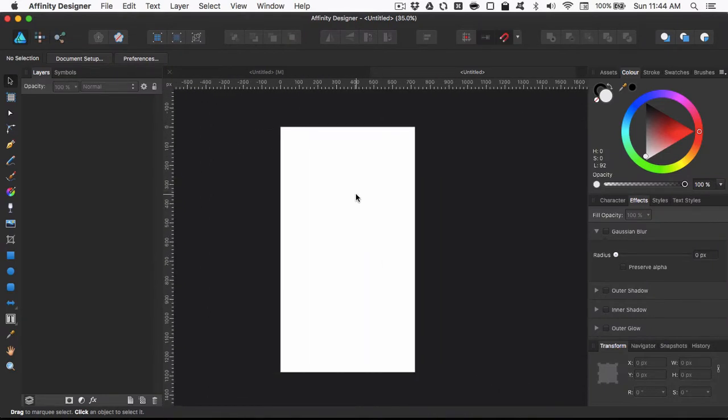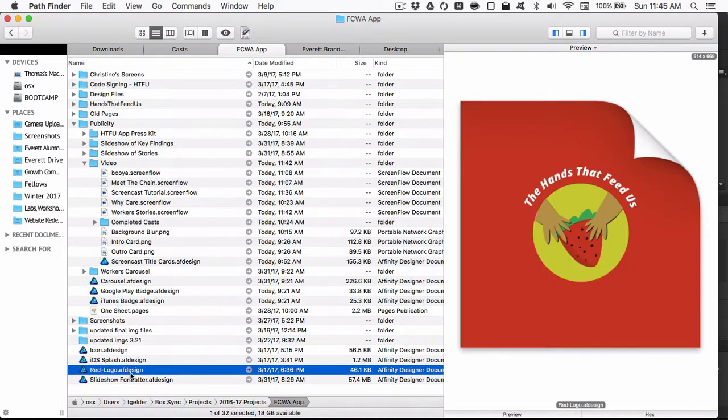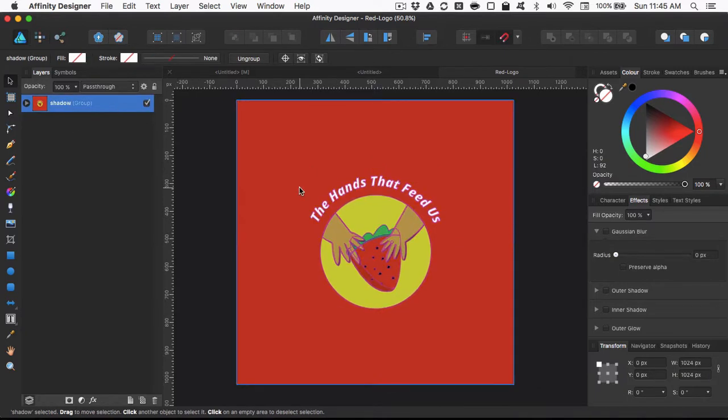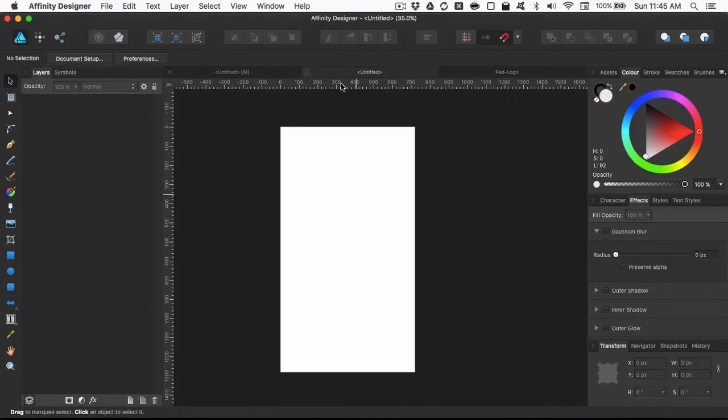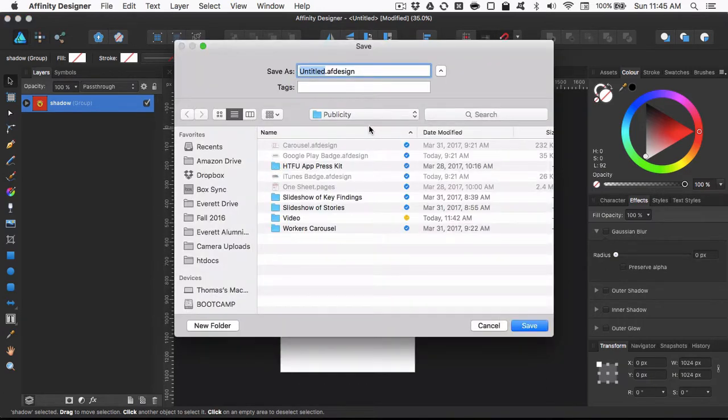What do I need to put in here? I've already got some art that we use to create various other assets for the stores. And so I'll just open this up and I'm going to copy it and move it over. This is super simple. It's just a red rectangle and then one of our logo assets. Remember to save this, in case it crashes, because I'm running a lot of stuff right now.